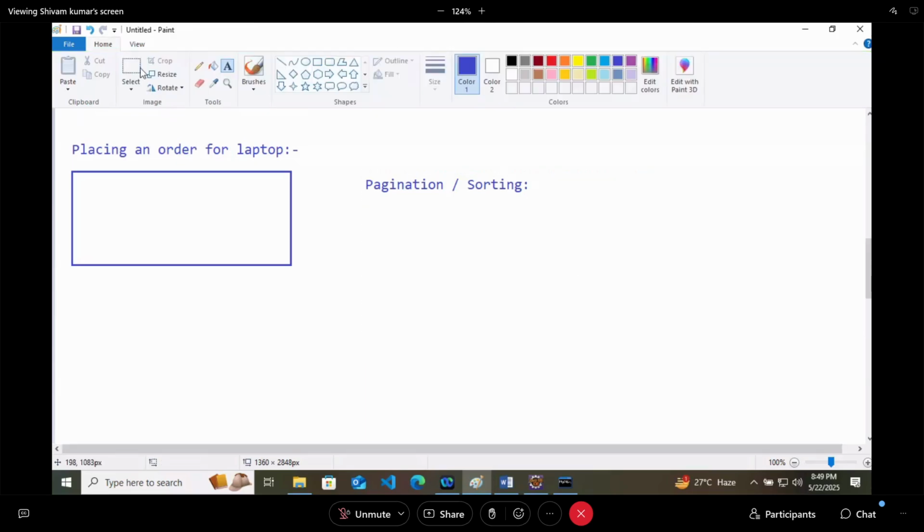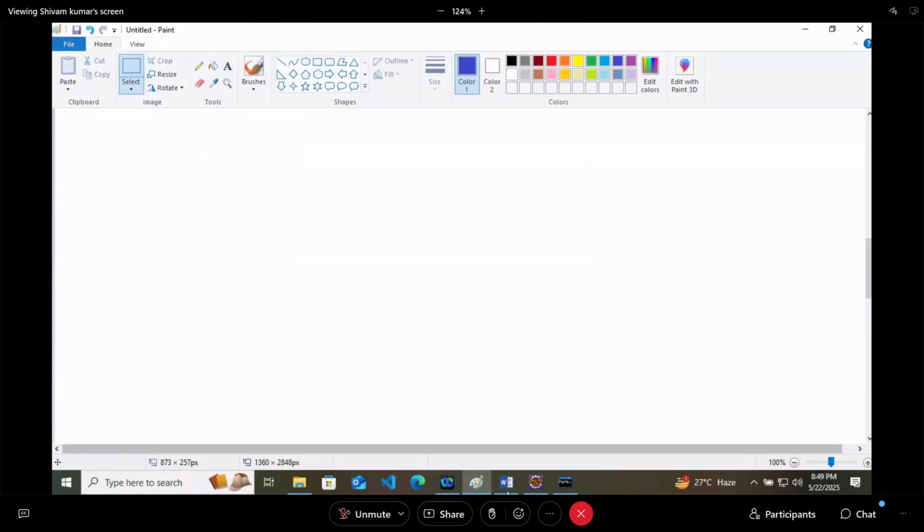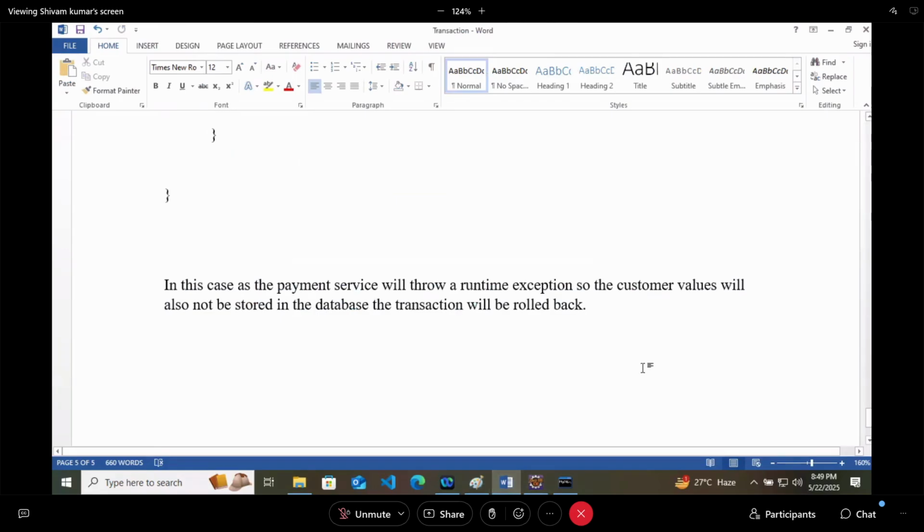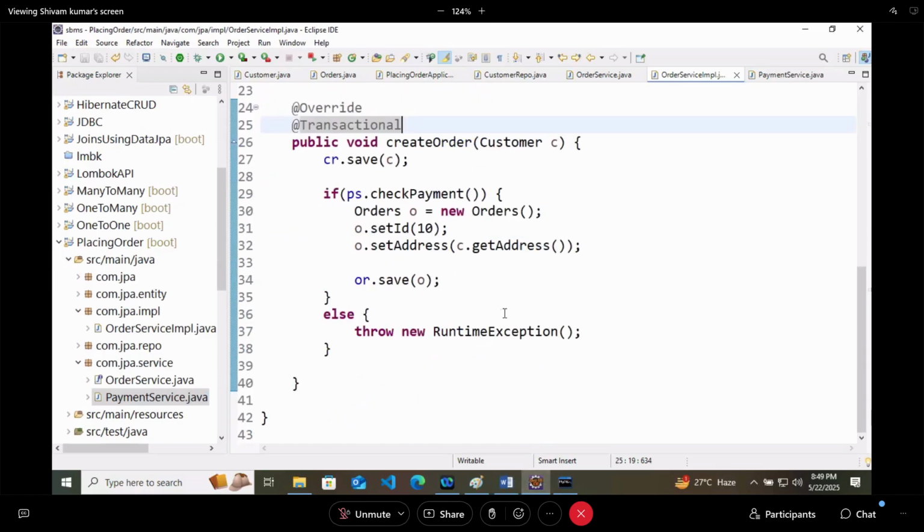So that is your transactional. Any doubt, any issue in this transactional annotation? Now understood? Am I doing any arithmetic exception here, sir? Any exception is coming. Any unchecked exception, because checked will be visible here only. But if any unchecked exception is coming, at that time, this transaction will be rolled back.